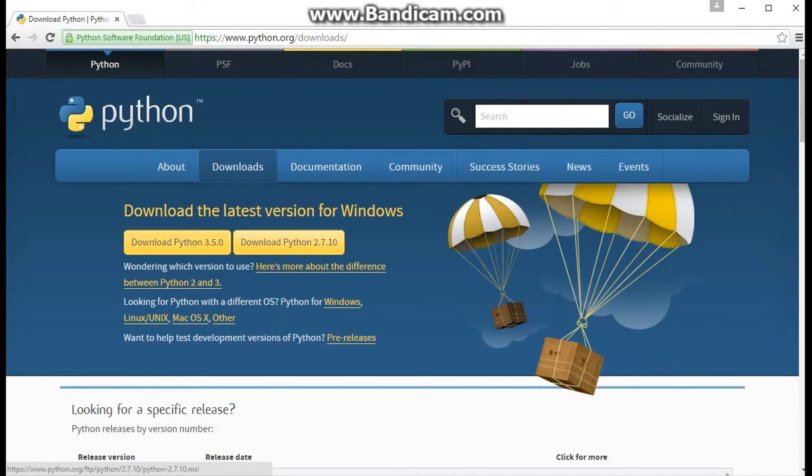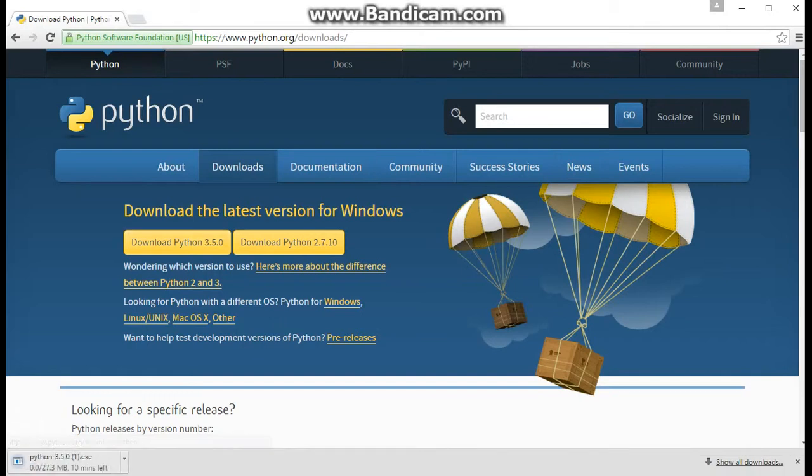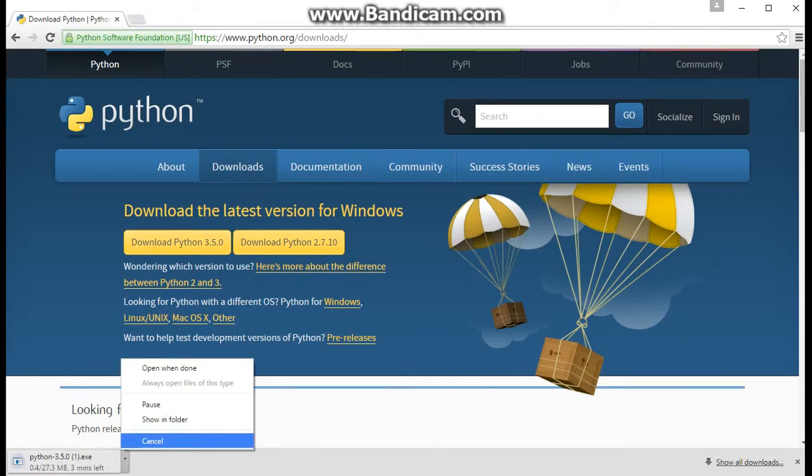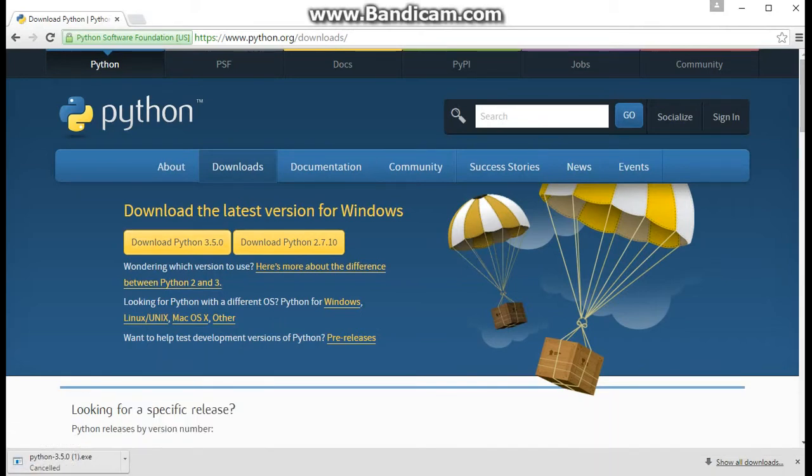This is for people, it's not really actually better than this one, it's just if you prefer this one, the classic version. It can do less really. So you download this, then it would download, but I've already got it, so I'm not going to do that. And after it's downloaded, you can just install it, install the packages you want. Pick a directory, an area on your computer you want to install it to, like your C drive or a D drive, and then you can run the program.